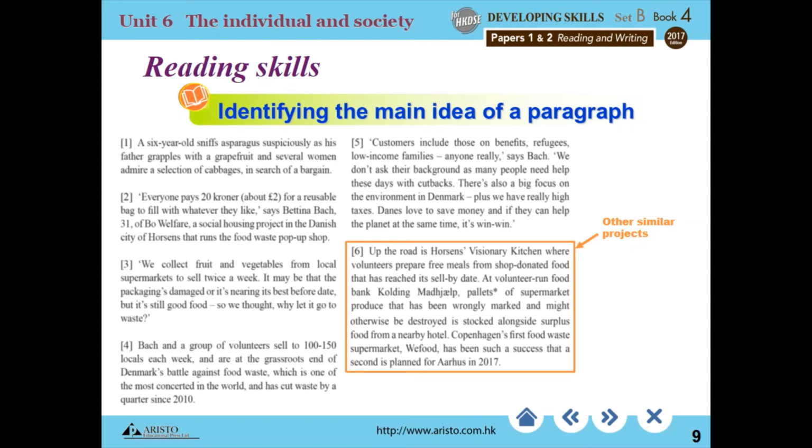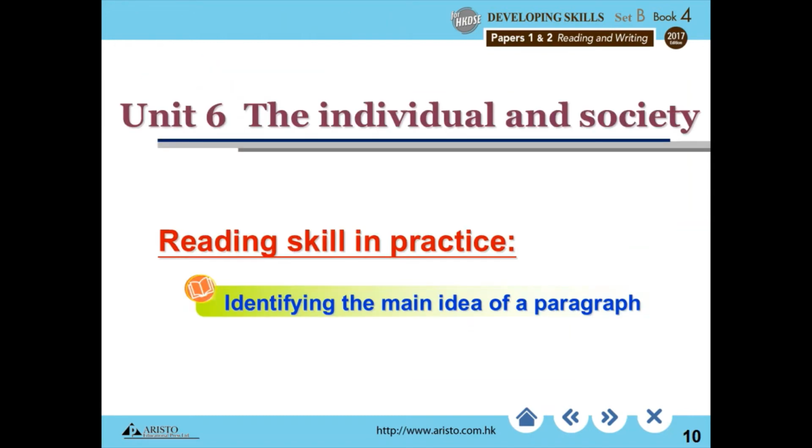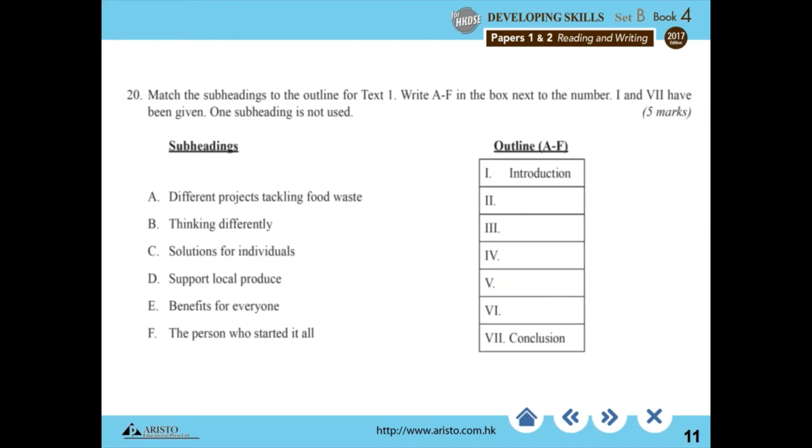Let's see how we can use this reading skill, identifying the main idea of a paragraph, to answer a reading comprehension question on the Paper 1 exam. Here's a question based on the same text we have been looking at. The question asks you to match subheadings to the outline of that text.